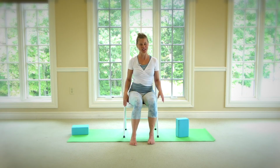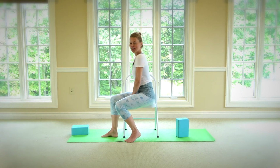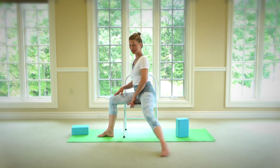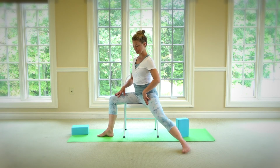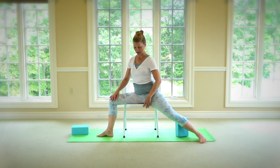So now we're going to turn the other direction. So with the left buttock on the chair or your left foot on the mat, you can bring this right foot out to the side, and again, heel, toe, keeping the foot flat on the mat and the legs straight. So find what works for you. Okay, again, I'm going to bring mine way back because that's what I'm able to do.